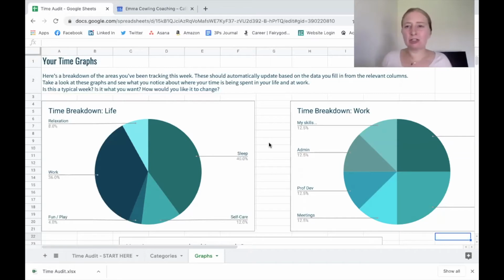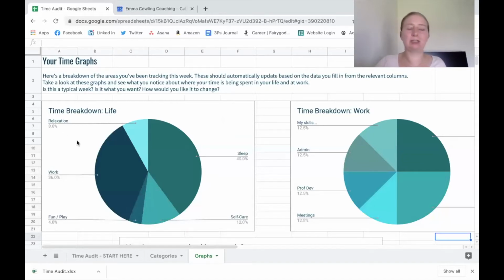So I wanted to show these graphs as a starting point, because this is what essentially it all comes down to and what it translates into. So first of all, we'll take a look at this spreadsheet on the left as I'm looking at it, and the timesheet around what your breakdown for your life is. So here I've suggested some categories that you might use.